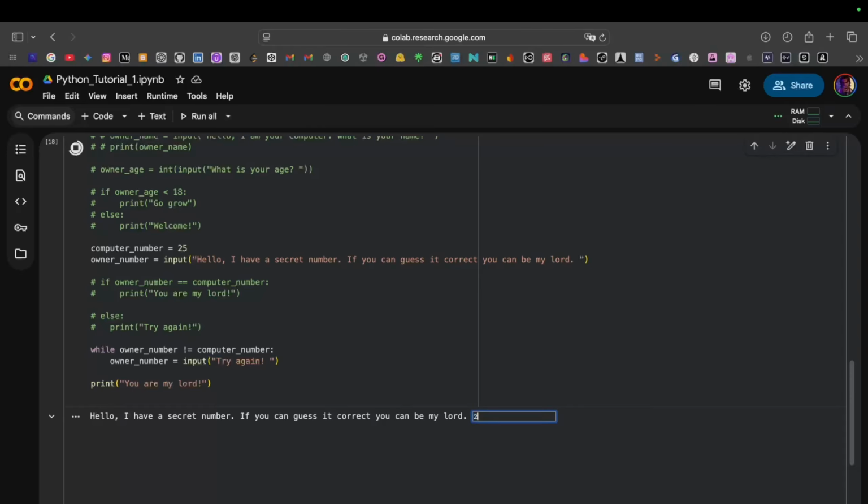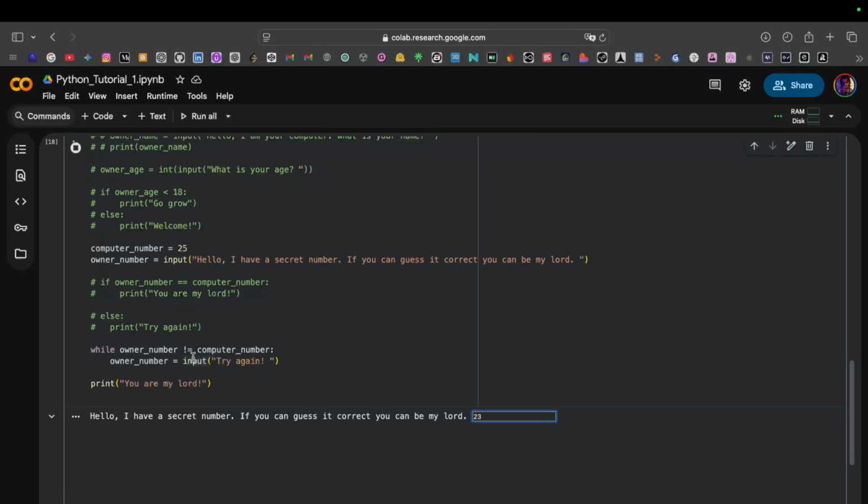We say, is it 23? So Python will check it here, because here it just assigns the variable. Here it takes input. After we press enter, it goes to the next line. The next line is an empty comment, and the next line is this condition. It will check: is owner number equal to computer number? It's not equal.